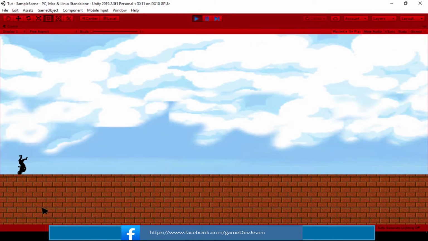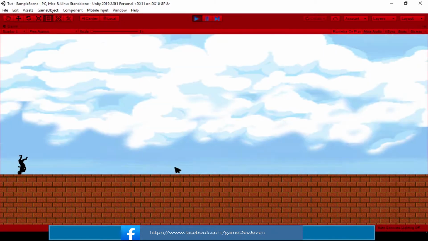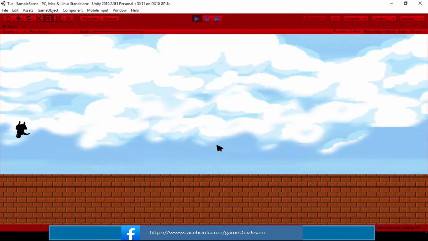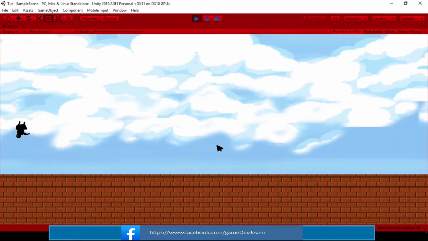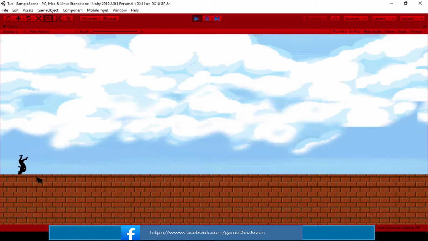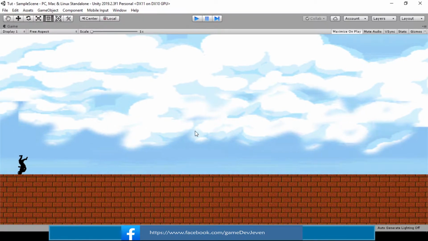Obviously we have to fix this, so that when we left click, it doesn't keep on jumping while we click, and doesn't rotate this way and end up like this. So let's fix this problem now.